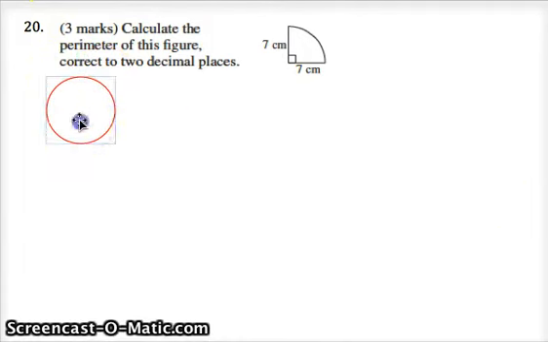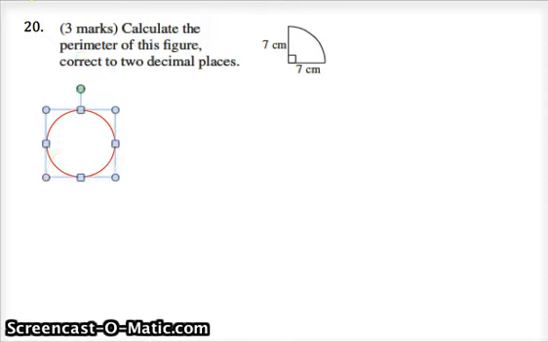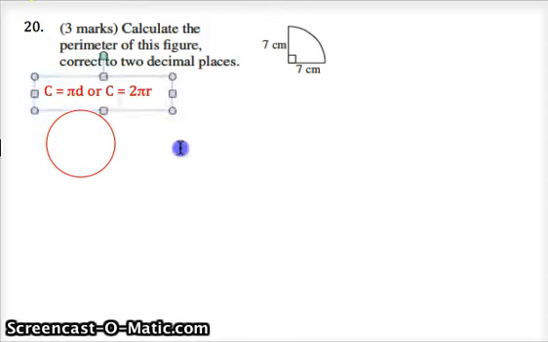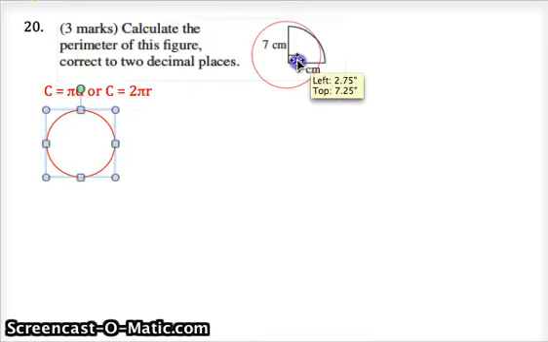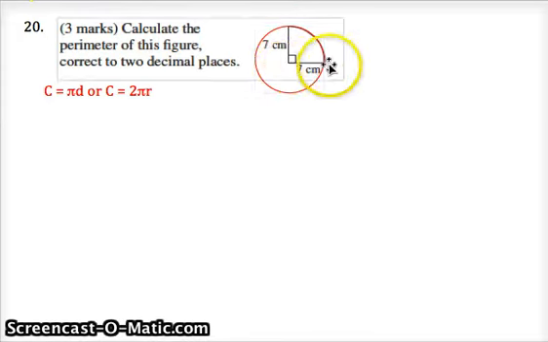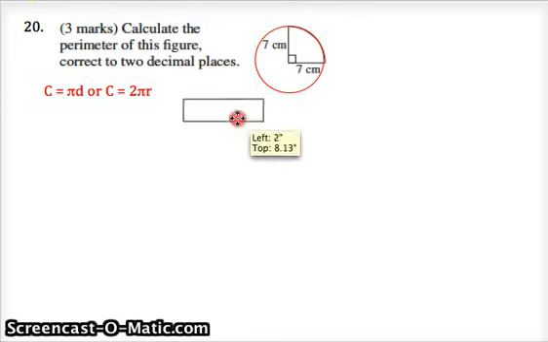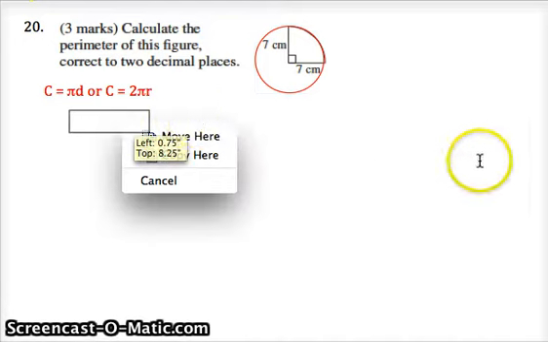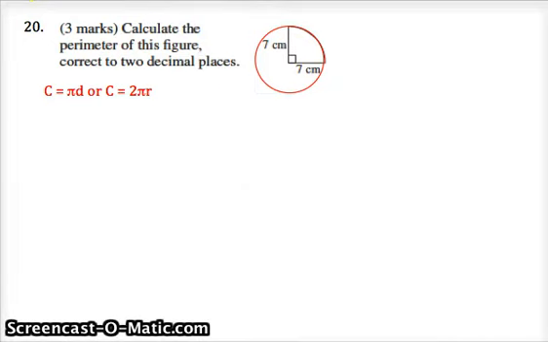Now we've got 2 formulas for circumference of a circle. And the 2 formulas are circumference equals pi d, or circumference equals 2 pi r. Now if I put that circle back there, we need to see whether we've got the radius of the circle or the circumference of the circle. Now I can see I've got the distance from the center there to the outside, so I know that the radius of the circle is 7 centimeters. So I'm just going to move that in there so that the radius of my circle is 7 centimeters. So the formula that I want to use is the one with r in it, so we're going to use circumference equals 2 pi r.